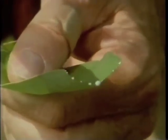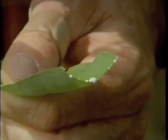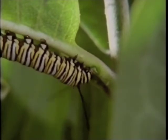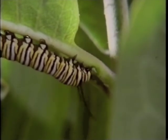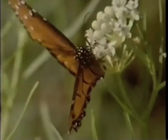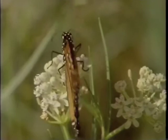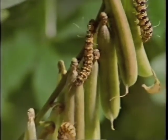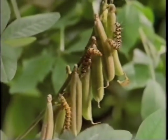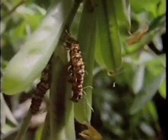Few of us realize how many plants are protected by their own chemicals — the milkweed is no exception, squirting out its poison when injured. Some caterpillars, including those of the monarch butterfly, accumulate these chemicals in their bodies and retain them as they grow and develop, so that as butterflies they are laden with the poisons — beneficiaries of what they gained in their youth. Many insects use the same strategy: if an insect has evolved insensitivity to a plant's poisons, what better than to use those poisons in its own defense against others?